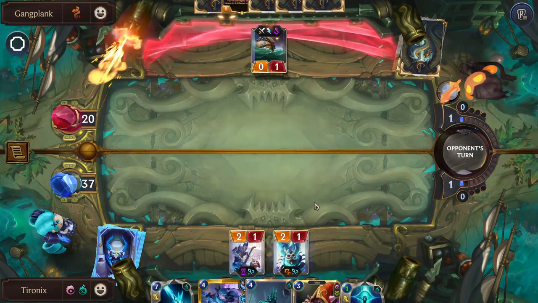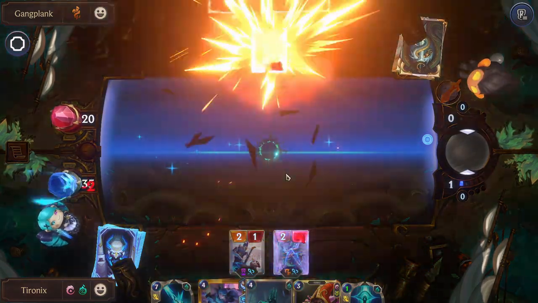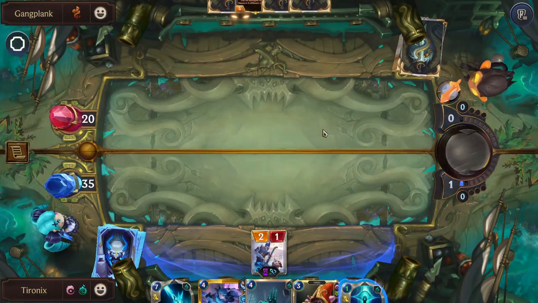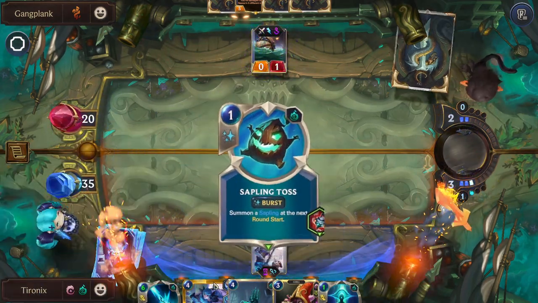That's fine. With these hallowed units, you kind of want them on the board and hope that they will use their spells to kill them, because we just want to have as many hallowed buffs as possible before Gwen comes out.